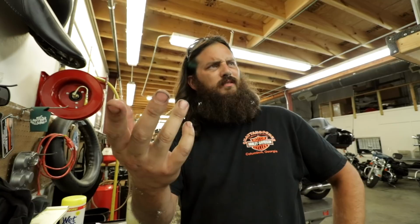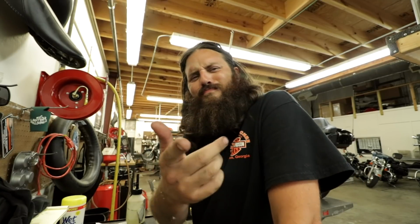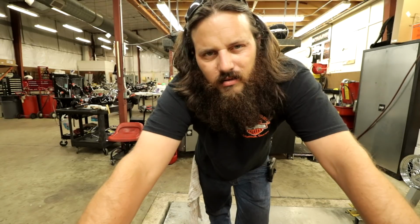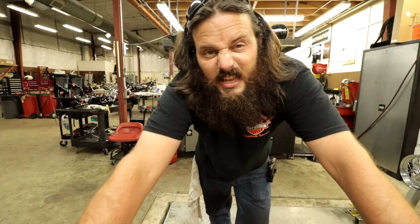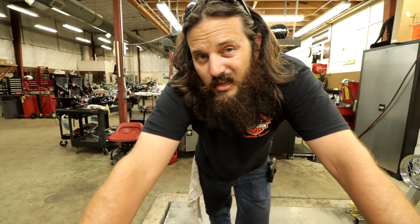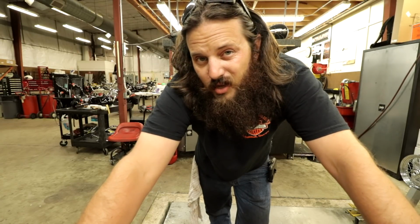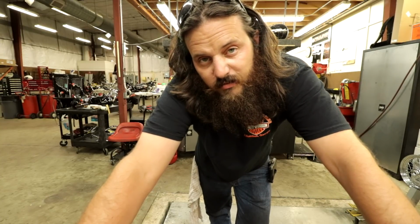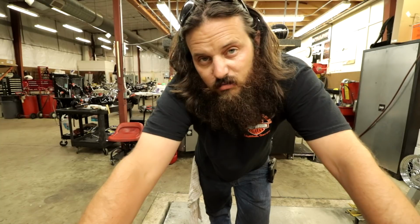So, passenger backrest. No, not passenger backrest. What am I installing? Dyna day, bro. Passenger peg mounts. All right, I was about to walk out the door, and passenger pegs for a Dyna, an FXD-LS actually. I get asked a lot about the easy way to do that, so I figure I'll stick around, film a video, and help this dude out real quick.